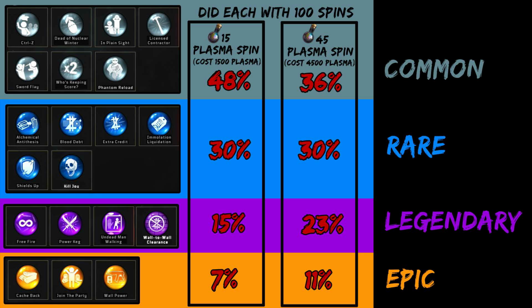For the common and the 45 VAT spin, you have about a 36% chance to get a common, and that's in line with the previous testing that I did. For the rare, you have a 30% chance with the 15 and the 45, and rare has some of the best elixirs. For the legendary, it jumps up. For the 45 VAT spin, you have a 23% chance to get it over a 15% chance if you use the 15 VAT spin. For epic, you have a 7% chance with the 15 VAT and 11% with the 45 VAT, so not a huge difference there.